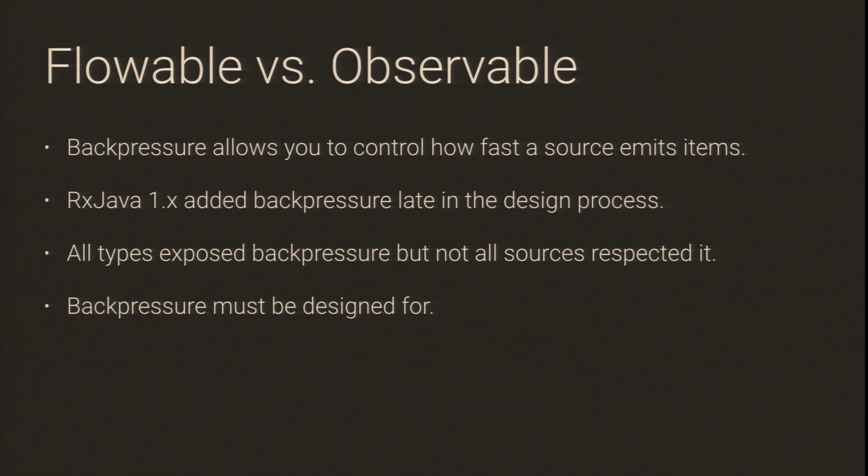You have to really design for back pressure, and if you have to design for it, that means potentially some sources aren't going to implement it, either because they didn't design for it or they actually can't be slowed down. It means that as you're composing and combining these things, you have no way of knowing which sources can be slowed down or not.